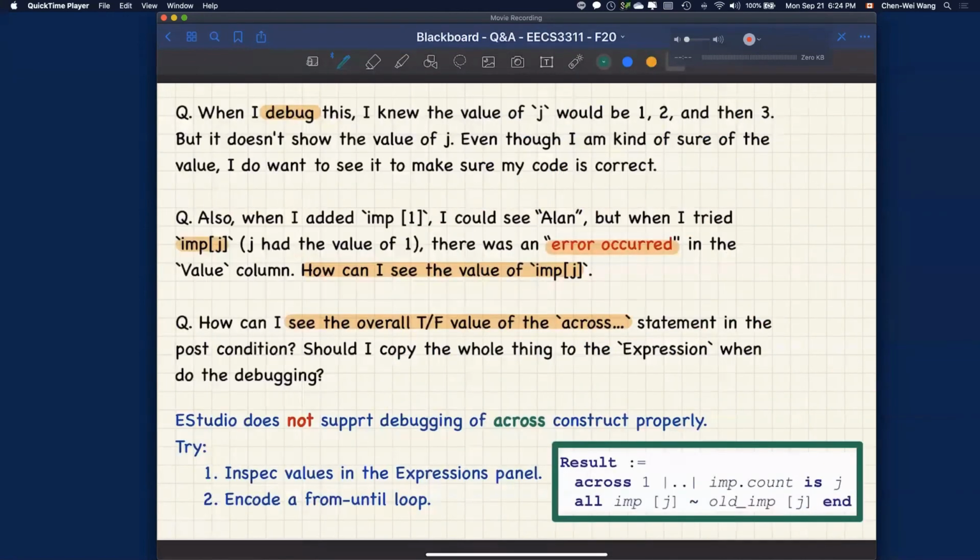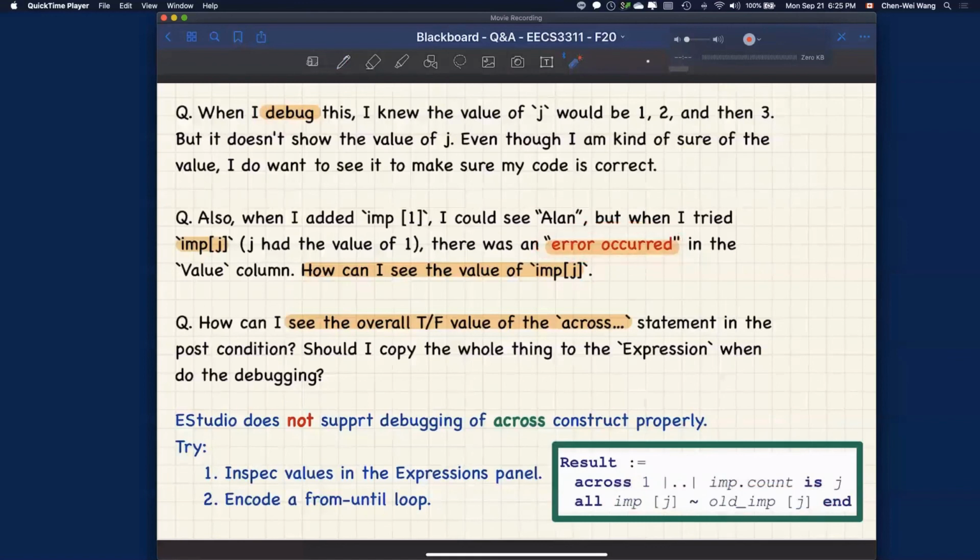Ah, good. That's exactly what I think one of you put in the chat. I said I'm going to come to this. The question is like this. When your fellow student was trying to debug the following, for example, an across loop, apparently, let's say imp.count is simply 3. So we would expect that if we go into the body of the loop, we can actually see it 3 times, one for each iteration. However, iPhone Studio wouldn't allow you to do that. I'll show you. I do have some preparation for you. Just give me one moment. And then you will actually see something like an error occurred when you try to debug it. I'm going to show you.